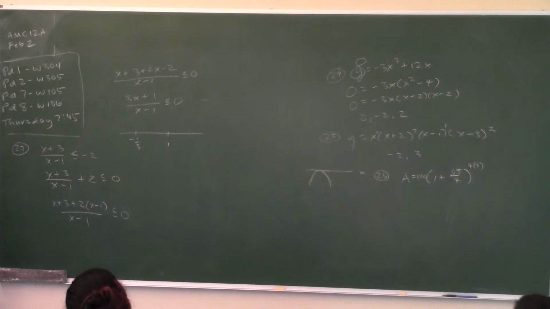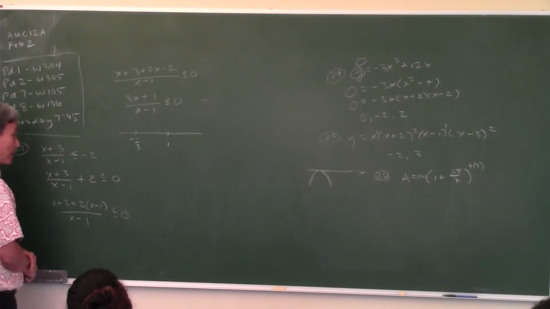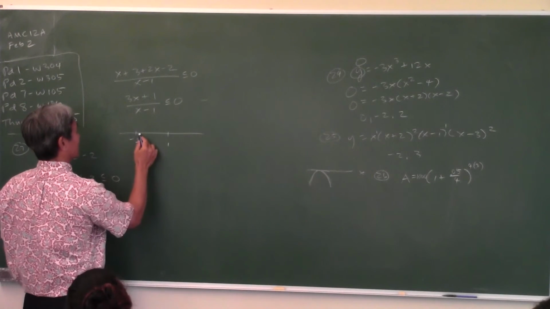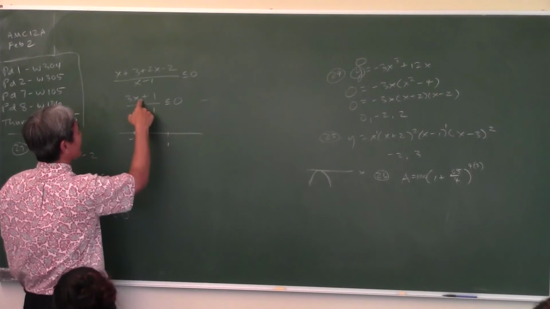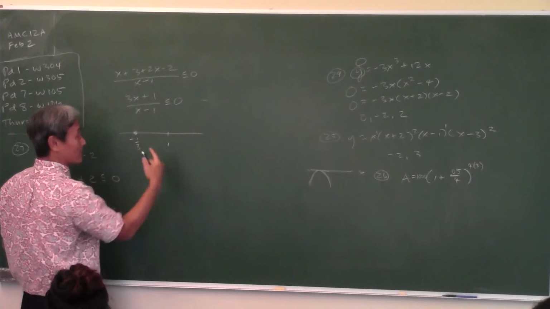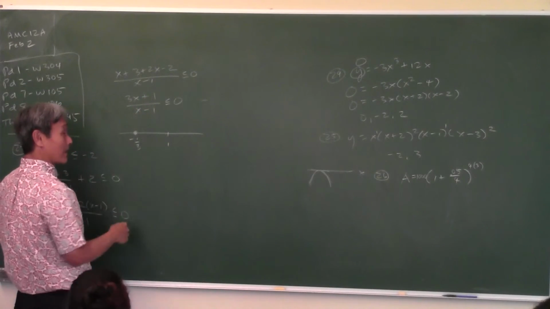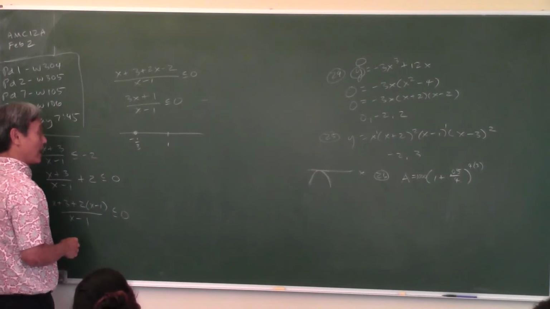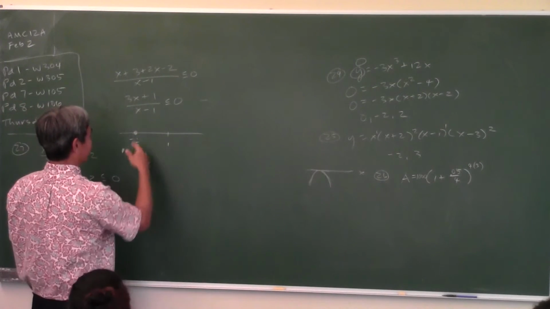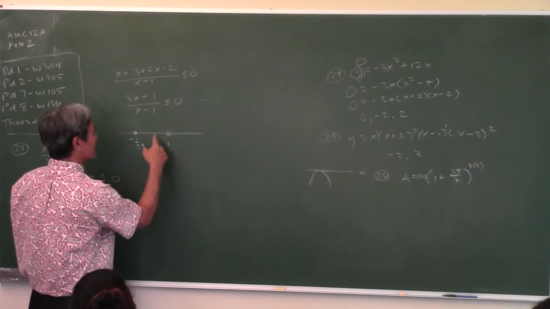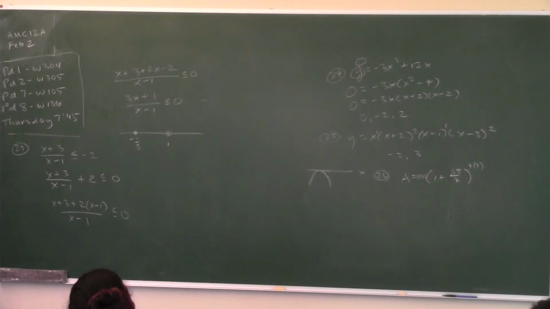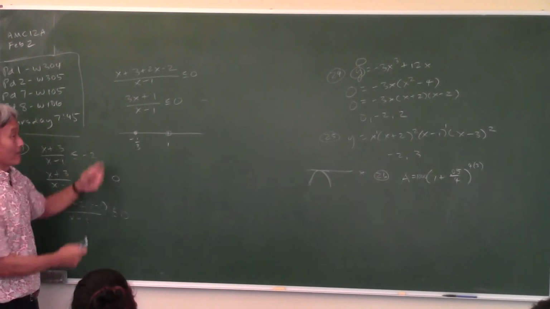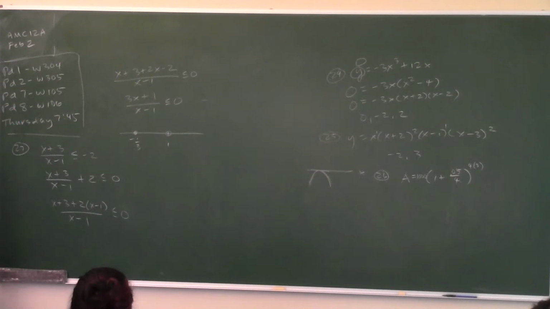Now, is negative 1/3 part of the solution or not part of the solution? It is part of the solution, because if you plug in negative 1/3 there, you're going to get 0 over something which is 0. Is 0 less than or equal to 0? Yeah. What happens when you plug in 1? It's not part of the solution because it makes the denominator 0, which means it's undefined. Okay? So anything in the denominator is automatically not part of the solution.